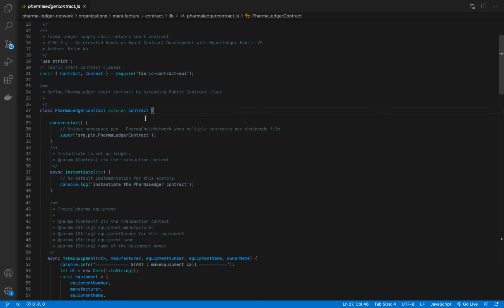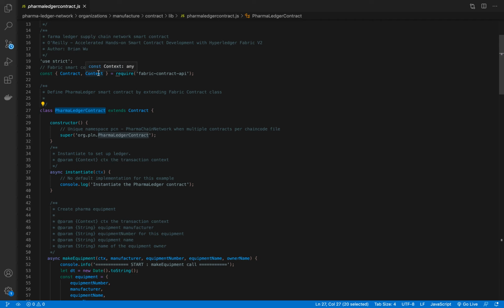So in JavaScript, an explicit contract class name can be specified by using its superclass to initialize itself. So this is the explicit contract class that you are specifying, and you are using the contract class, which is an already existing class, which is a superclass, to initialize itself.